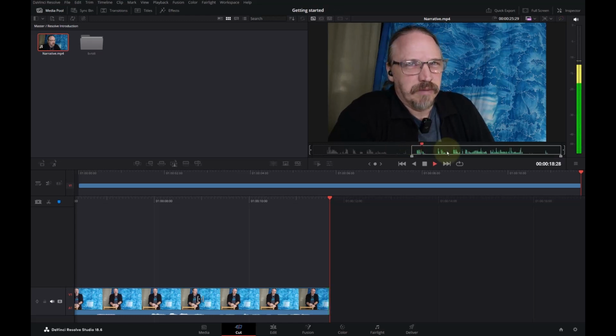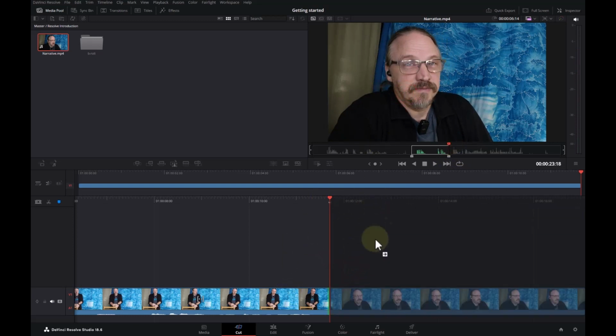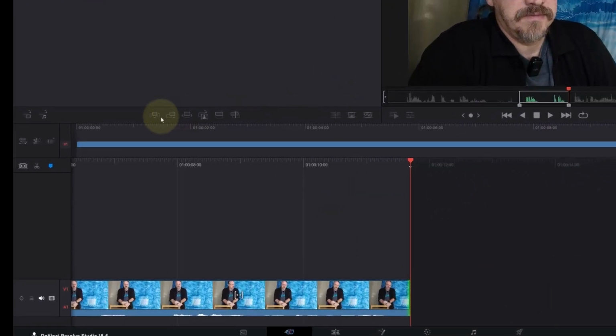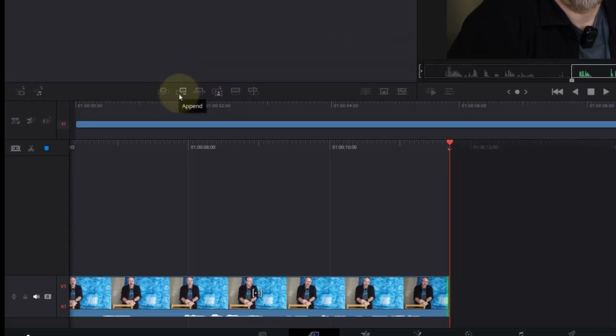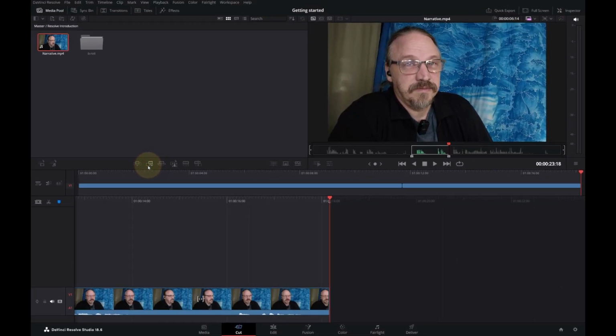Not that there weren't a few problems. But hey, we take what we can get. So thank you for... I think we're going to edit there, out, and now I can either drag this down directly, and you can see how that snaps right to the next thing, or I can hit this button here, which says append, and it will append whatever I've selected to the end of the timeline, like so. We'll get more into that later.